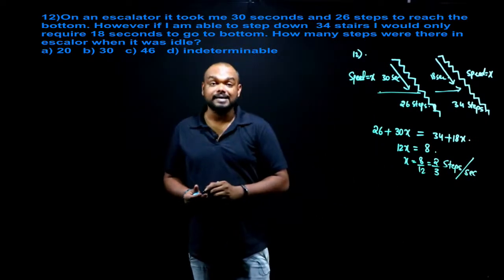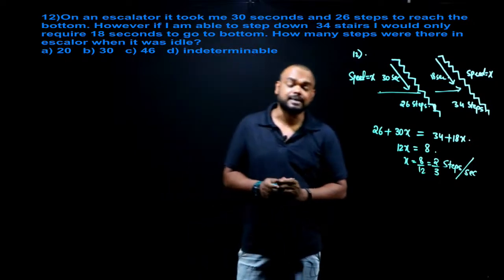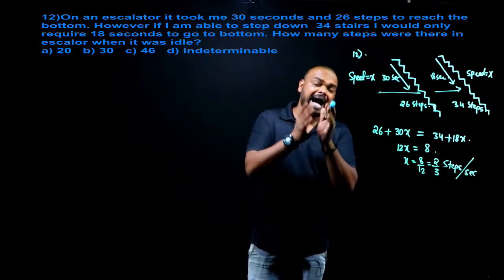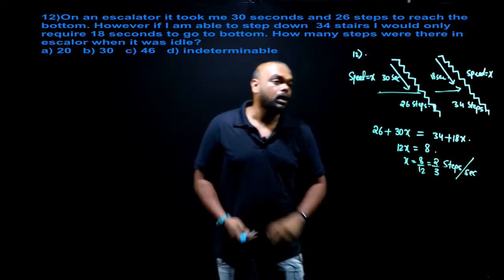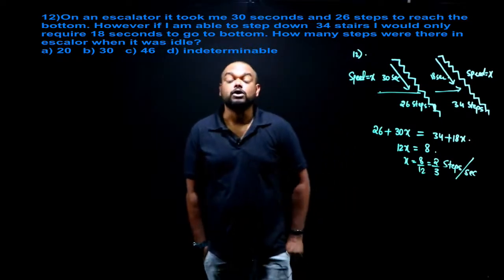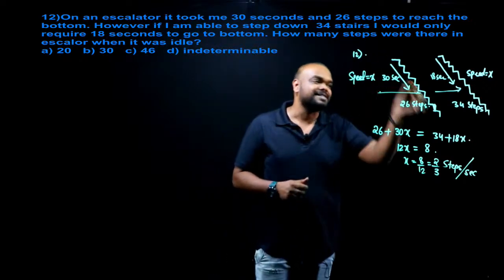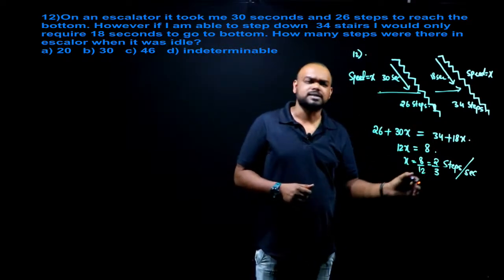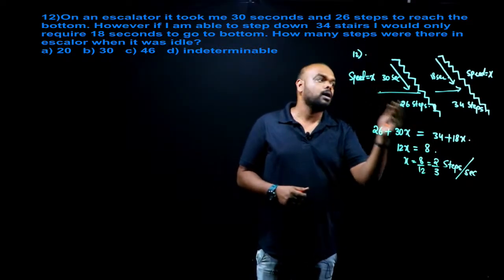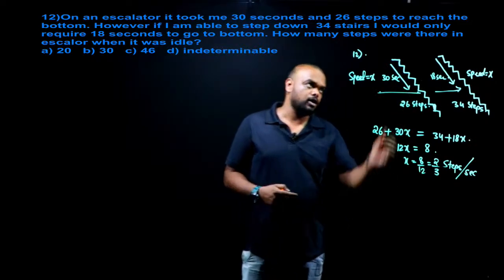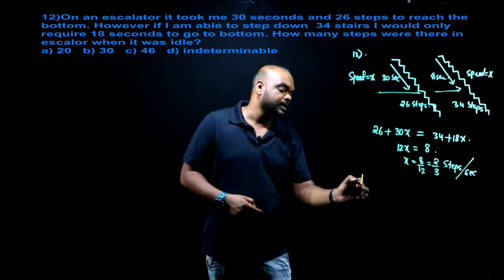That is the speed of the escalator. Well, that is not our answer. What is he asking? He is asking us what total number of steps stays on the escalator when it is idle. It means what is this total distance? Either you apply this speed here or here, you'll get the answer. Now, if I apply here, distance.